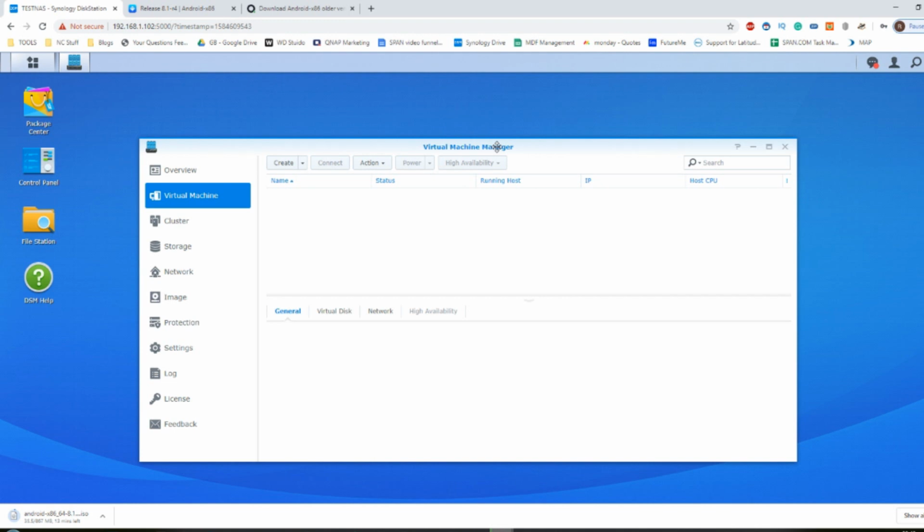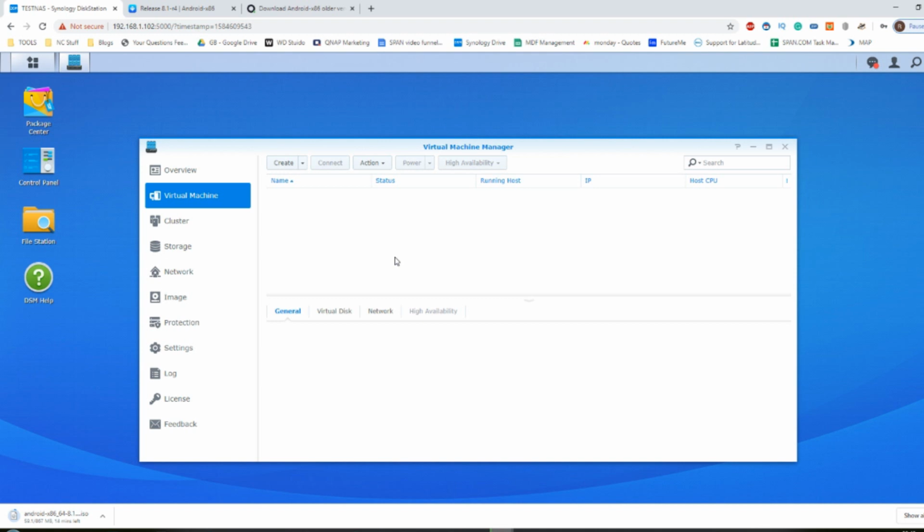And that's because it arrives with an Intel-based CPU. In order to install Android and let it run effectively on your system, you are going to have to use an Intel-based NAS from Synology. So that means it's going to need at least a 4-core processor that is an Intel Celeron, an Intel Pentium, or an Intel Xeon-based processor. There aren't many Synologies with a Core i3, i5, i7, or anything like that.